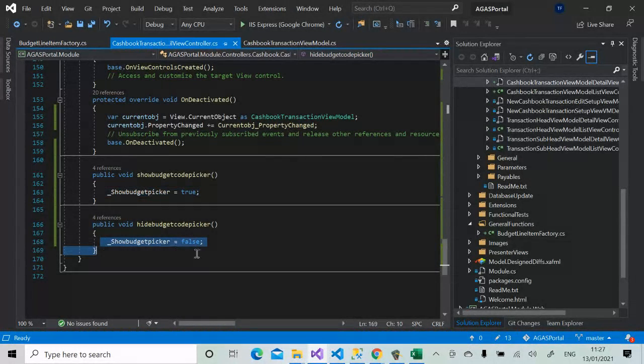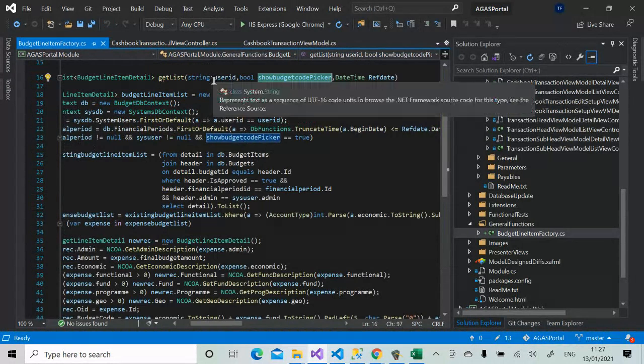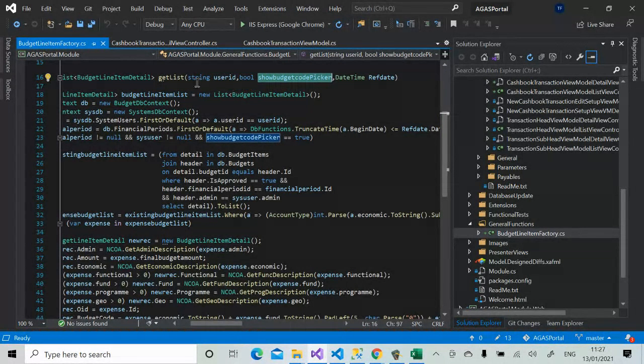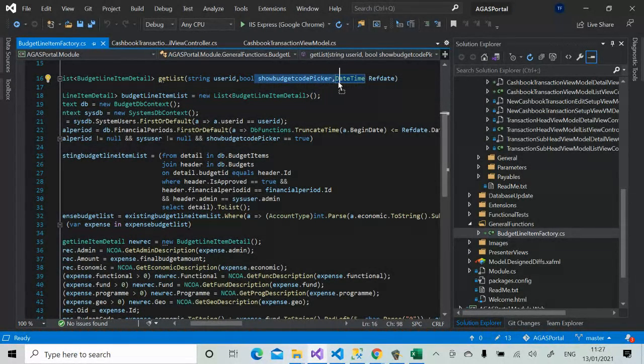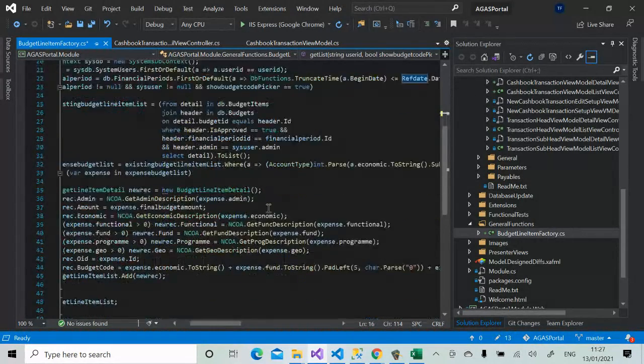So these functions will be called by the presenter in its internal implementation, and you are expected to act on it. So I have put a signal here to collect the budget, whether we should show the budget or not. So one of the parameters to pass in is the user ID, whether the budget should be shown or not, and the date, so that we can go and get the budget for that year.